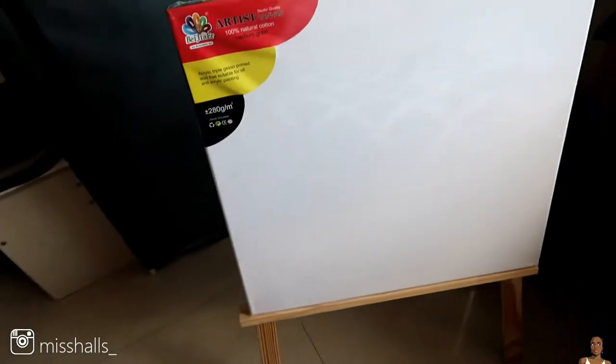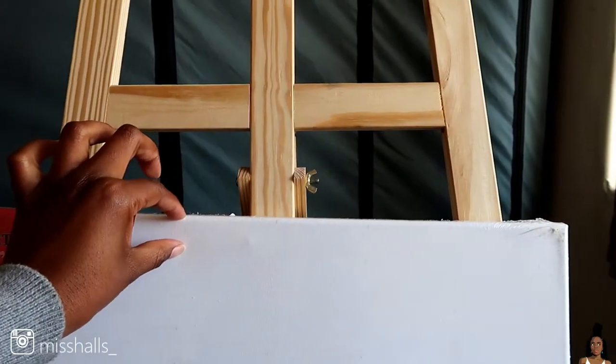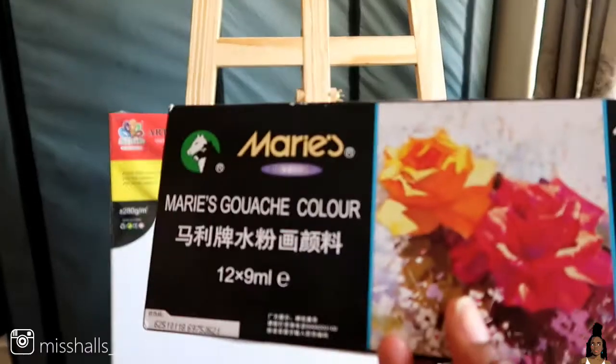So I basically prepped the canvas for the painting, right? I also demarcated, did the offset for the border. But since I'm not doing the full painting, I'm not going to finish it today. I'm going to finish it another day because I have other things I'm committed to. I'm using gouache color because I can easily wash it off. Even if I forgot to wash my brushes or something, it'll easily come off. Besides, it's not like I'm going to touch the paintings with water.